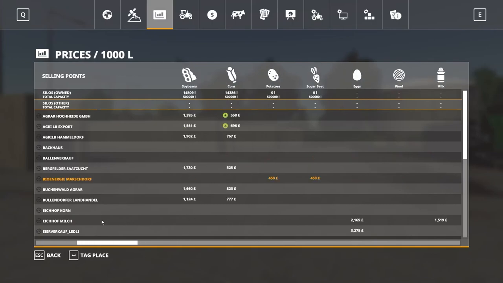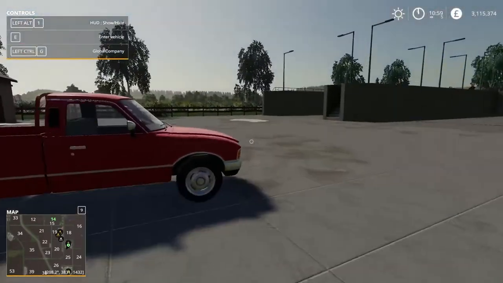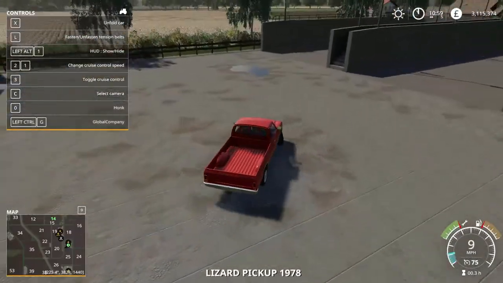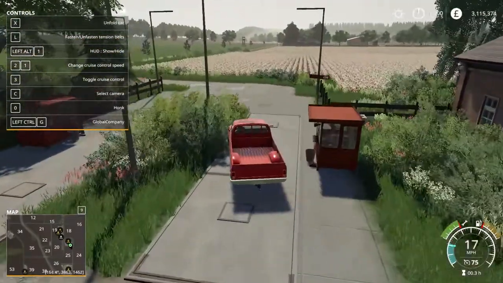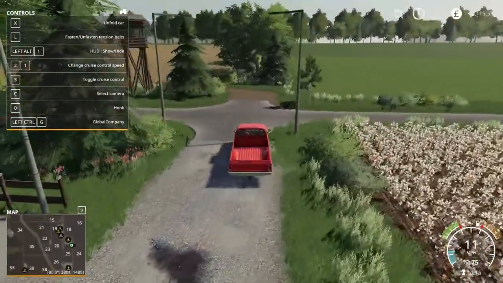And let's see if you can sell beetroots. Yes, you can sell potatoes and not beetroot, sorry, sugar beet, and potatoes as well can go to your biogas plant. I quite like that. It's kind of like a good payoff for doing the hard work harvesting beets or potatoes, since normal prices aren't too high, but the BGA pays a lot for it, so it does pay off.